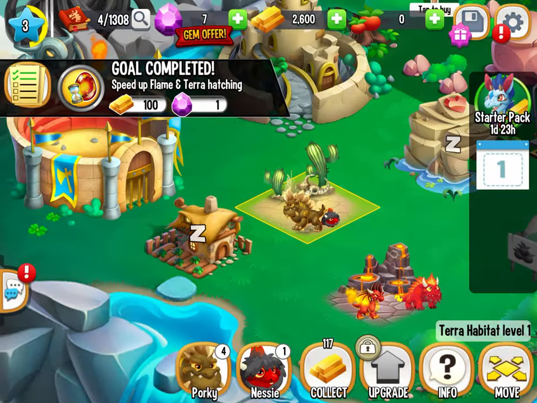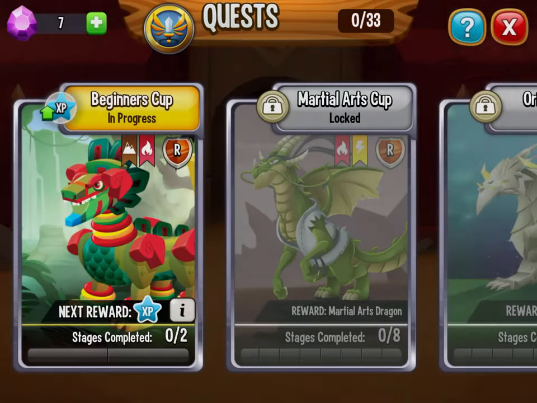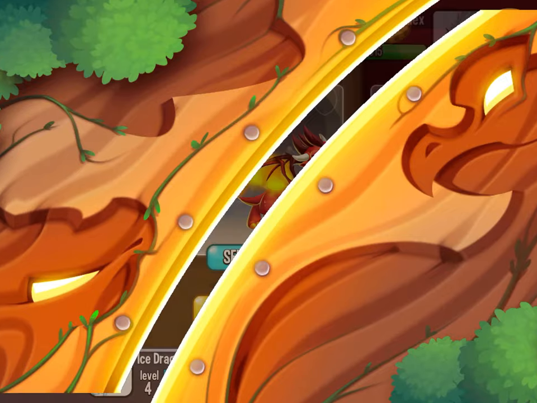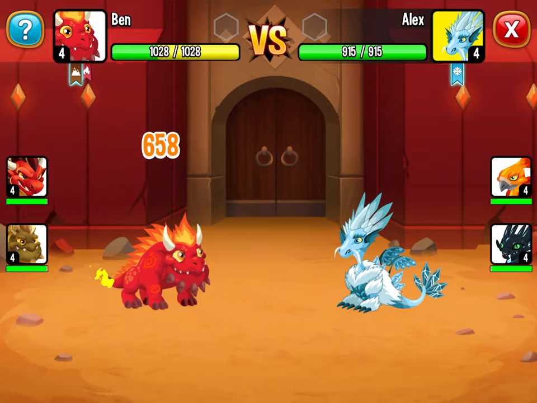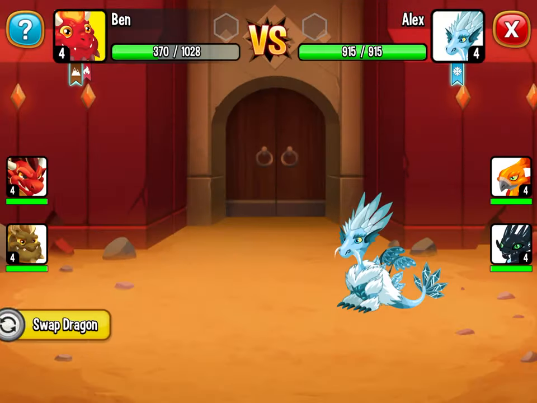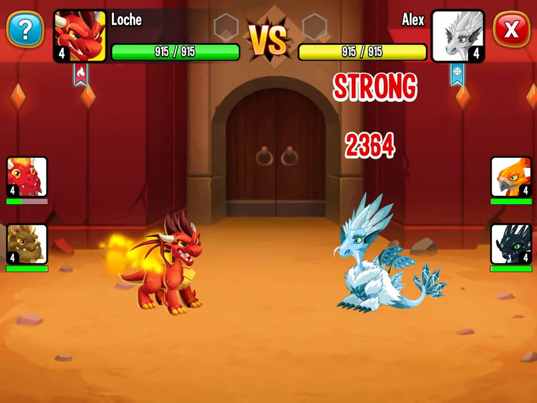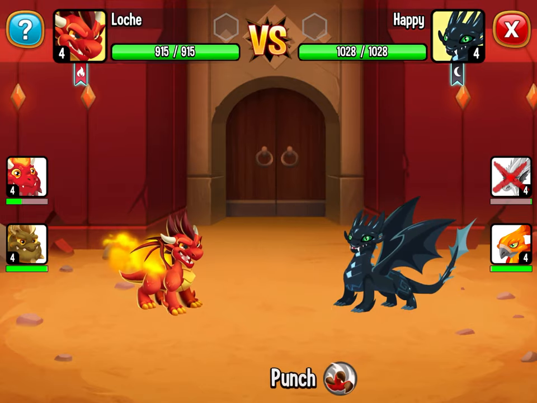Dang, don't have enough. Let's fight. Okay, that's how you do it. Okay. Ice dragon, firebird, and dark. Go to battle. Did a lot of damage. Is there any guys that do strong? Ooh, let's do this guy. Lava balls. Ooh, that's strong. Let's go to this happy guy.